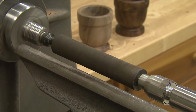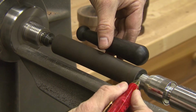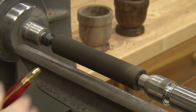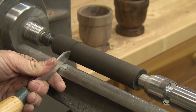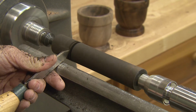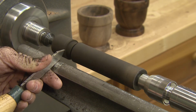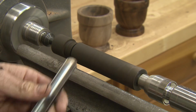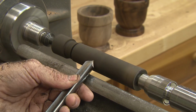Well, I've already rounded out my piece of ebony between centers. I want to mark the end here. I want it far enough away from that point so that I don't have a point in the bottom of my pestle. So I'm going to take my parting tool and bring this down to the narrowest part of the neck and bring this down to where I want that little knob on the top. And now I'm just going to start working with my large spindle gouge to just gently shape the whole length of the pestle.